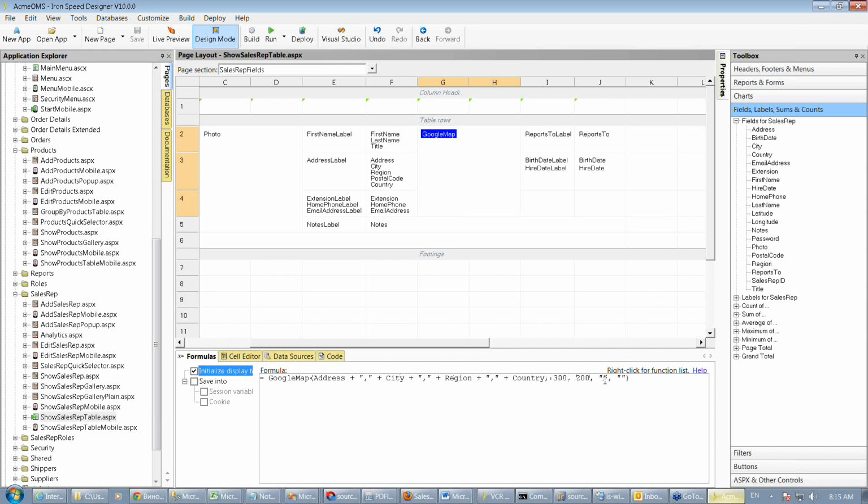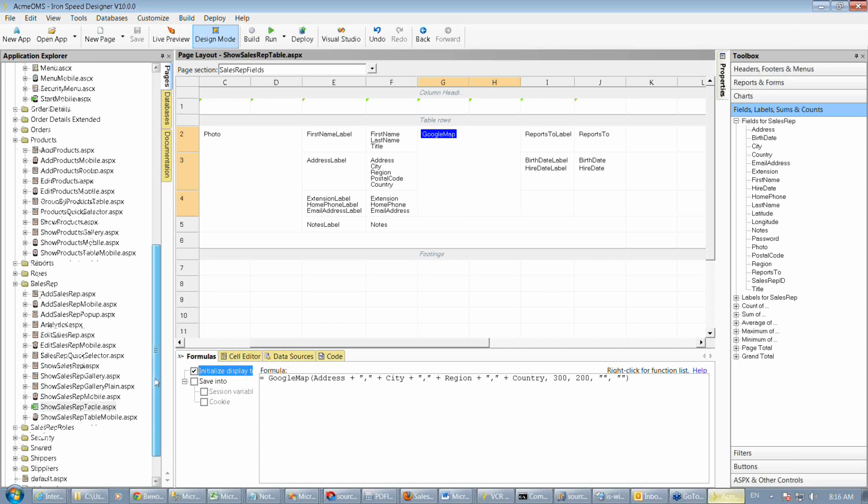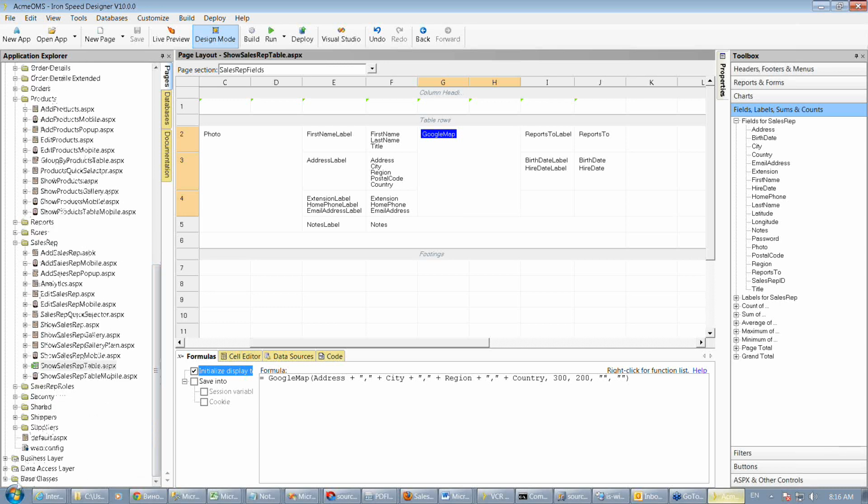You can pass latitude and longitude as a location. You can pass browser location. You can pass the address of the location, and so on. All of this will work. All this functionality is implemented in the formulas, and when you need to add your own signature to do something else, it's fairly simple to do. I mean, you can say, oh, you know what, I want to use Google Map, but I want some additional functionality which is now available through the API from Google. How do I do this?